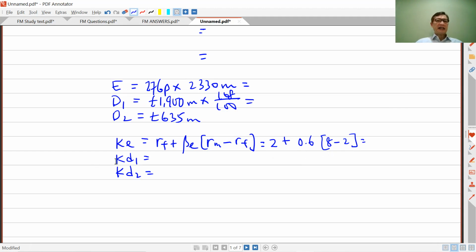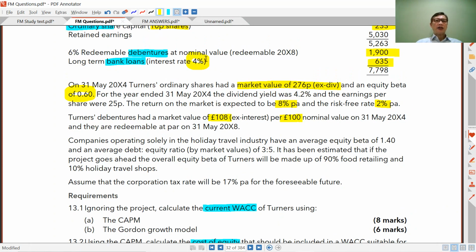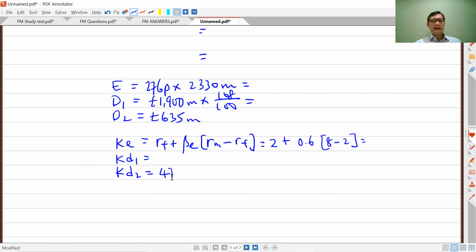And then you have the cost of the debenture and also the cost of the bank loan. The bank loan is given there as 4%. And then you have the net of the taxation. So this is the rate that the bank is charging you, but of course, interest is tax allowable for the company. So if we have the net of the taxation, it is at 17%. So this is 4%, and then net of the taxation of 0.17 there.